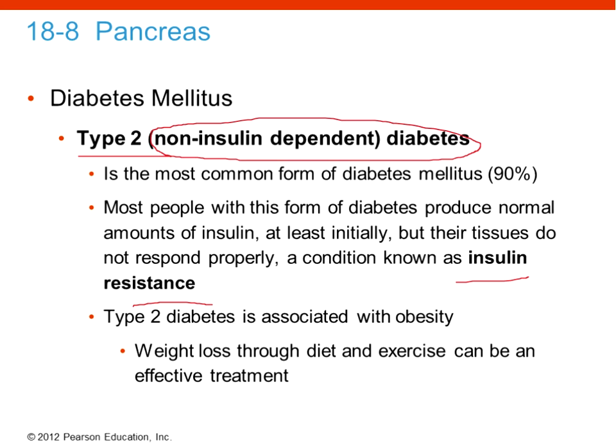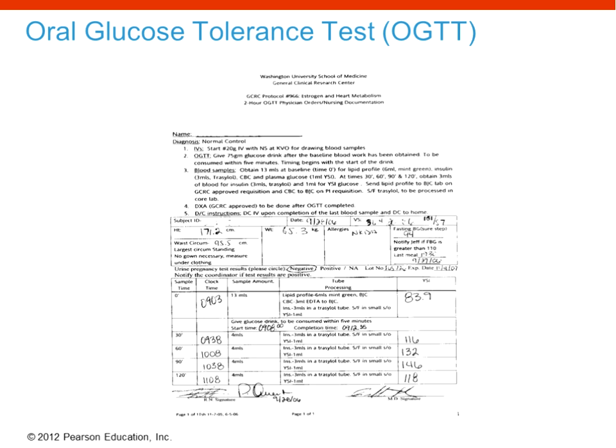Now, type 2 isn't always associated with obesity. Sometimes people have genetic forms of it. There's gestational diabetes, which is a predictor of type 2 diabetes. So it's not always associated with obesity, but oftentimes it is. But fortunately, oftentimes also can be regulated and controlled pretty well with diet and exercise.